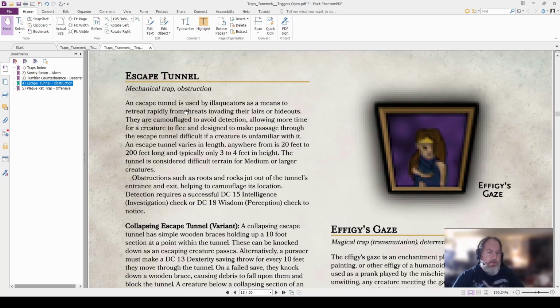How many times have we seen where the hero and the villain meet up for the first time, the villain gets away, the hero goes after him, they may meet a second time, until they have the final battle? So in this case, the escape tunnel is going to help with that storytelling, right? And again, this is the planning. You can either plan for it ahead of time or just have it in your back pocket in case they want to go out here.